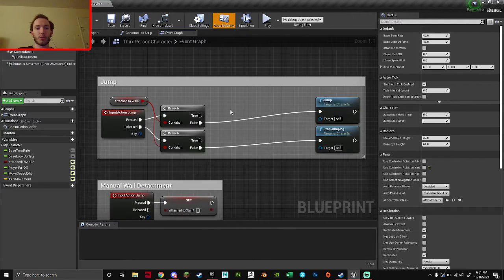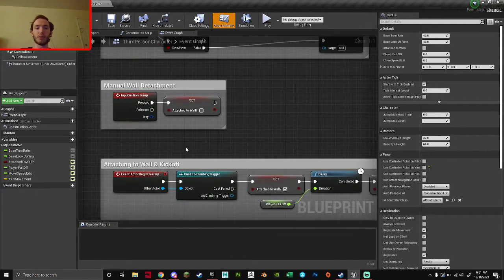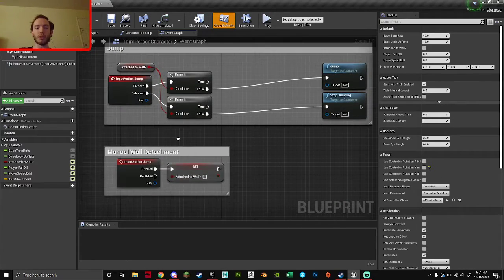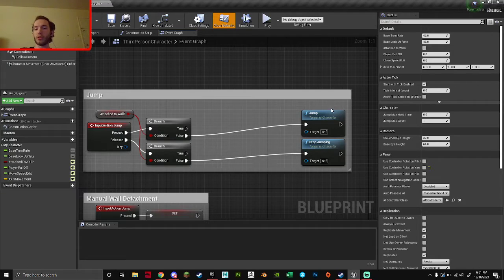And I added stuff to the jump function within the character, so as long as you're not attached to the wall, then you can jump. So pretty much this just says, hey, are you attached to the wall? If you are, then you're not doing anything, so you can't jump while you're on the wall, because your jump while you're on the wall is dedicated to something else anyway, which is just getting off of the wall, so you can't move upwards as a jump anymore. And then if you're not on the wall, then you can just jump as normal.